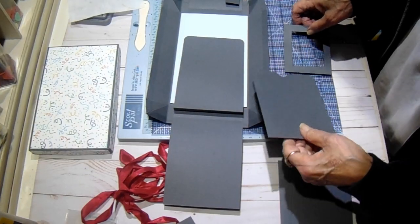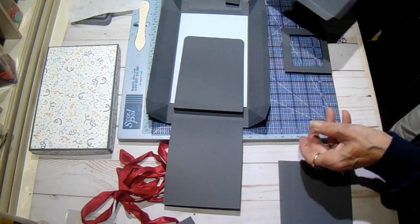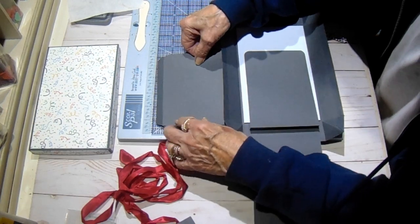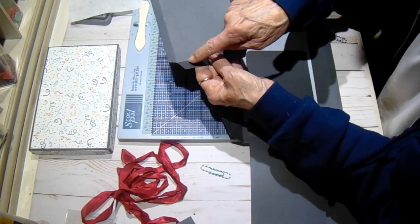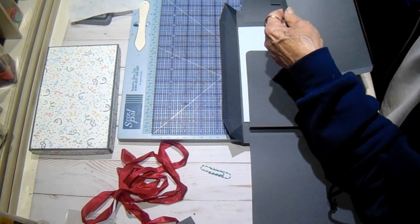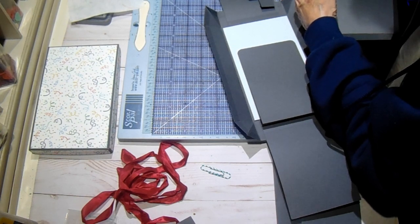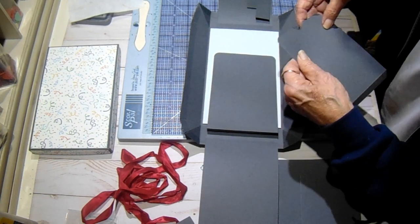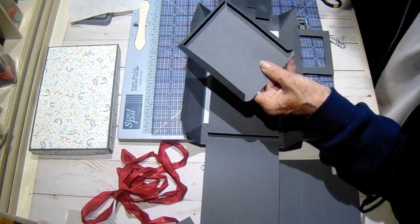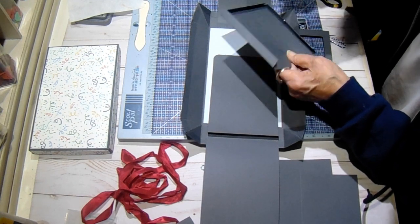And then on top of this we have a pocket. This one is, and I don't think I wrote it on the cardstock, it is on the cut list. Let me give you a measurement here. It is 5 1/4 by 6, and it's scored at a 1/2 inch on 3 sides. I mitered the corners, and I did the punch there. And I want to trim this little nub out there. I don't need that. And we're going to glue that. It's going to sit right on top of this piece right here. And that'll give us a good pocket for some inserts or photos or journaling spots or whatever our little heart desires.